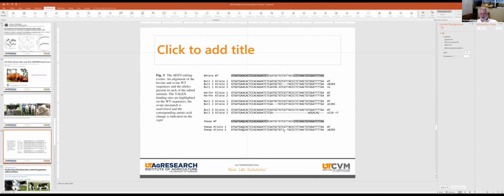The sheep, same way. The sheep winds up being heterozygous and actually carried the same mutation as the bull, and that's not necessarily by coincidence. The repair mechanisms, when they go to repair the DNA molecule, use certain cues to make the repair. Evidently the absence of these 3 nucleotides is somewhat allowed, and the repairs happen the same exact way. But simply what we're doing is going in, targeting a DNA sequence, manipulating that DNA in a certain way, and then hopefully the result is what we desire.